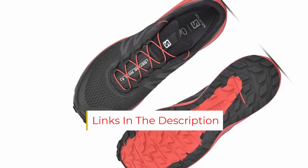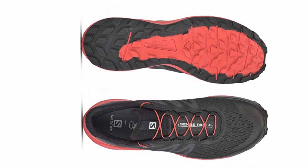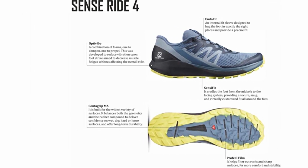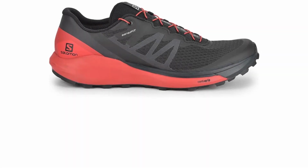4mm diamond-shaped lugs bite into soft dirt and mud but are made of sticky rubber that grips both wet and dry ground. One tester said the new model boosted her confidence. "I can run downhill and not have to worry," she raved. They did well on the rocks and leaves.